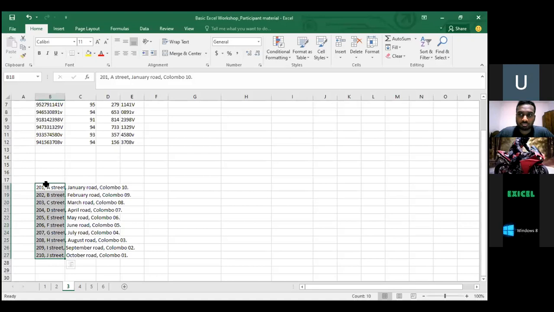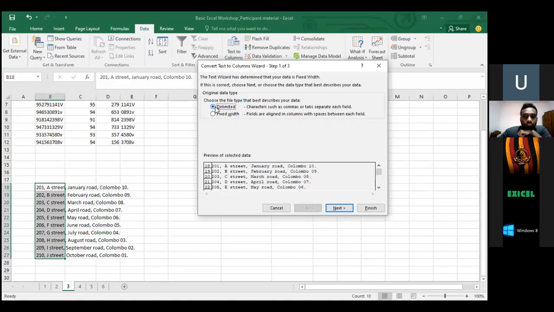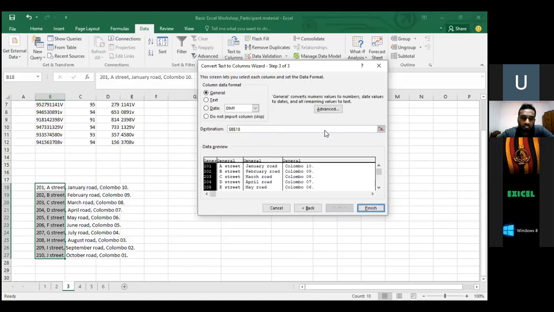So yes, I will do the delimited one again. I need to select my data. From the Data tab on the top, I need to select Text to Columns. Once I do that, I select delimited here. Under delimiters, in my address I want to separate everything which is separated by a comma, so I'm going to select comma. If you want something separated by, say, a slash, then you can select Other and enter that here. Then I go to next.